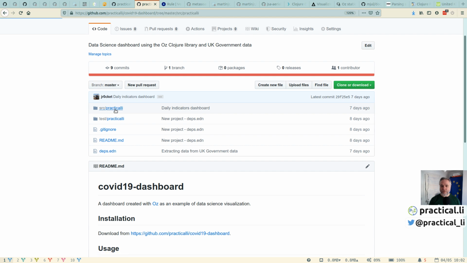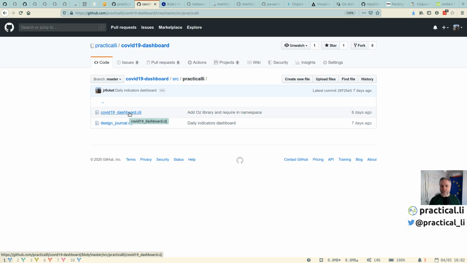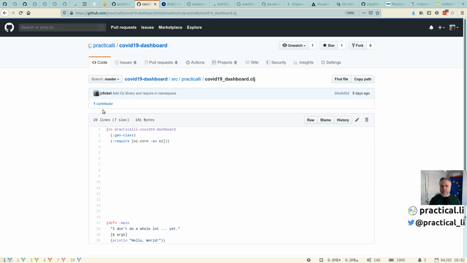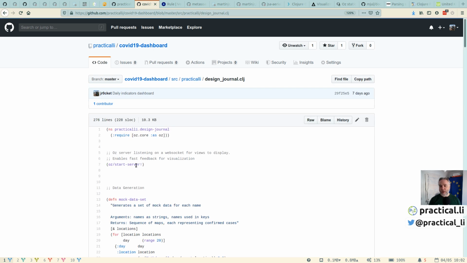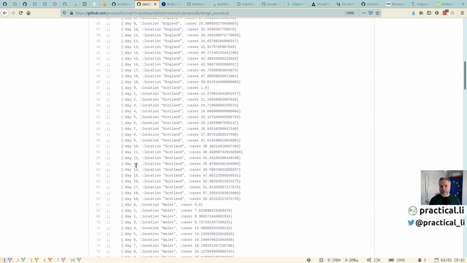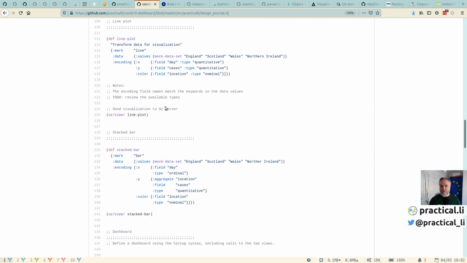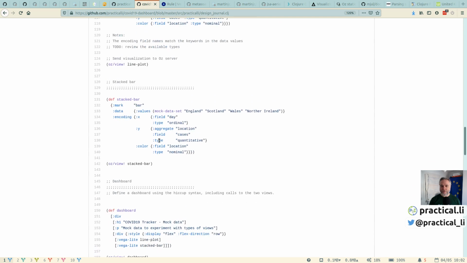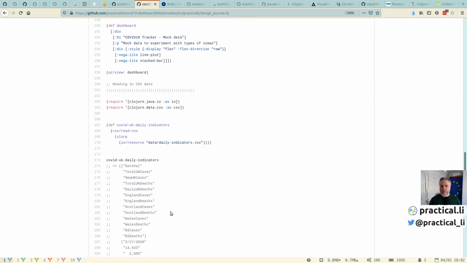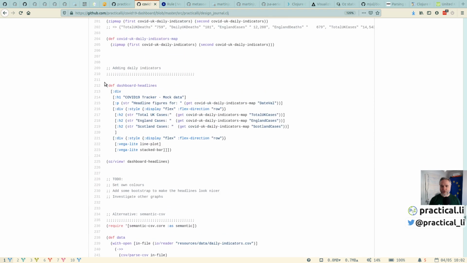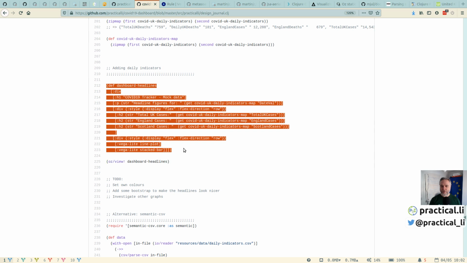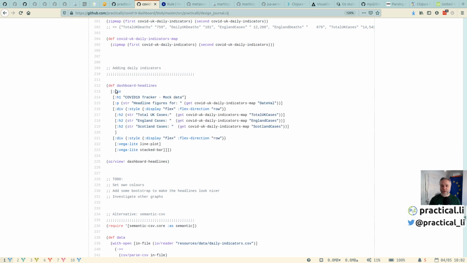It's basically just a simple dashboard in the design journal, creating some mock data, doing some plots, some different ways to visualize that data, and then creating a dashboard with some hiccup style language as well. So using tags, but keywords for tags and so on.